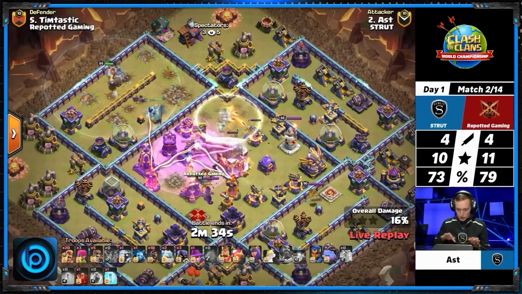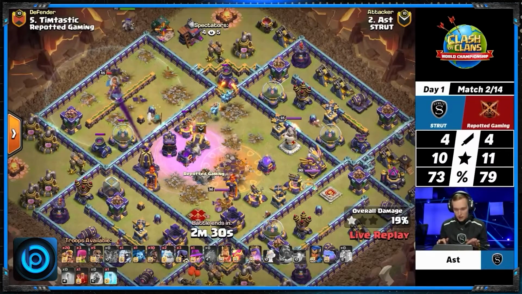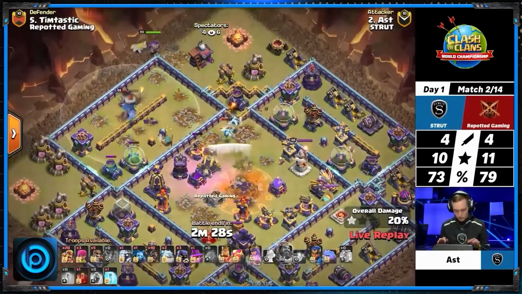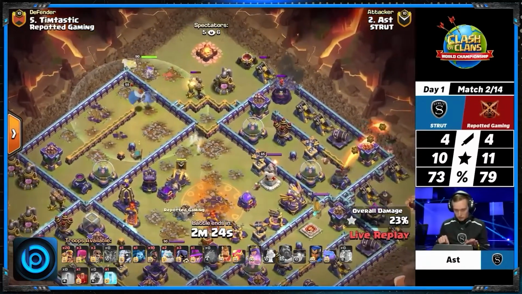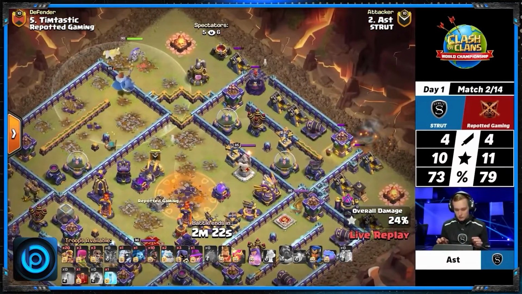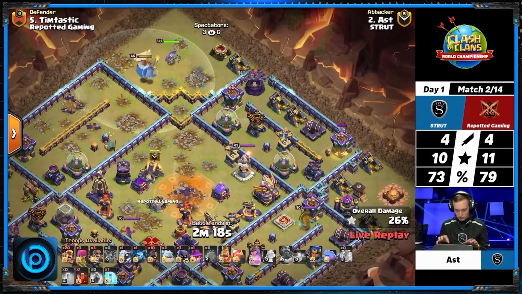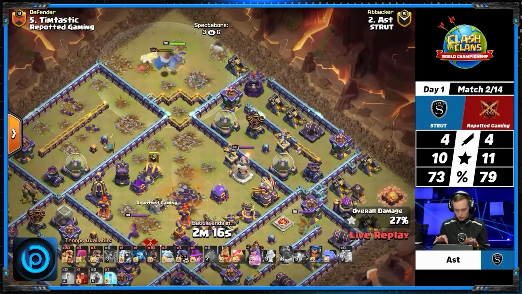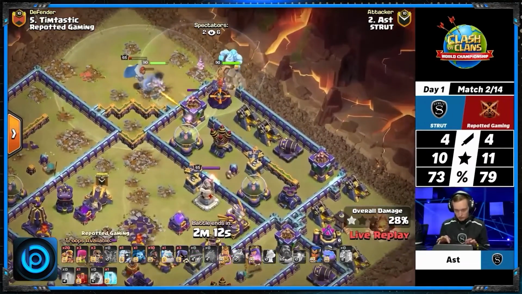Have I missed something? Is Repotted using the same base again? I mean, this looks exactly like the base which they have used earlier and got tripled with exactly this approach. I mean, except I'm missing something, but, well, at least this time they have not gotten the same value overall as in the last attack. So the question is, with both Rage Towers staying alive, is this still going to be enough?